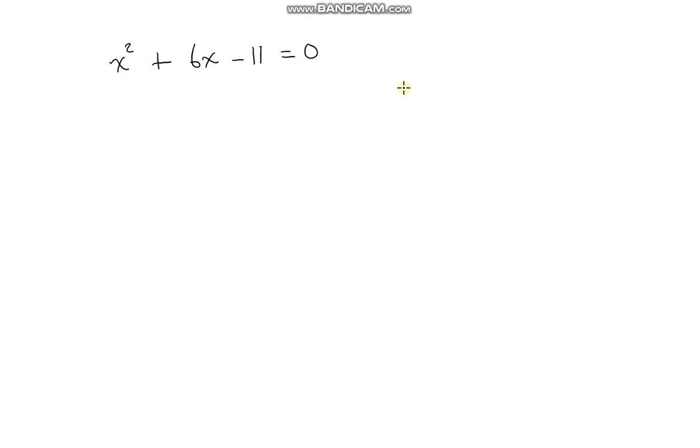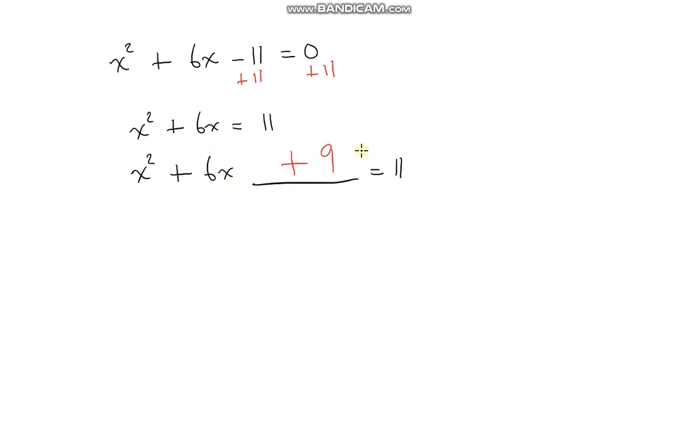Now before I complete the square, let's just get rid of that 11. So if I add 11 to the left hand side and add 11 to the right hand side, I'm left with x squared plus 6x on the left hand side, and on the right hand side I'm left with 11. Now I can complete my square. So if I rewrite this, x squared plus 6x, and then I leave my space, and then that equals 11. Again, half the coefficient in front of x and then square it. Half of 6 is 3, 3 squared is 9, so I need to add on 9.